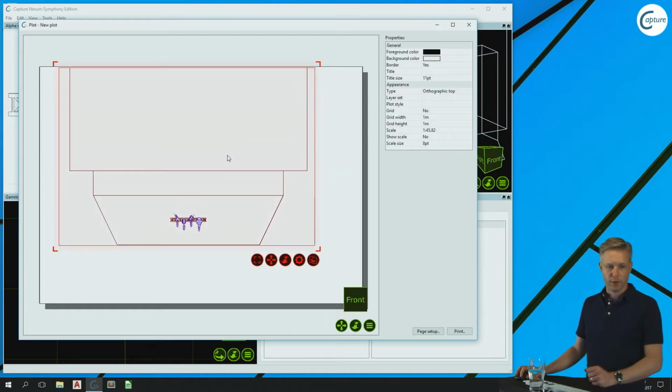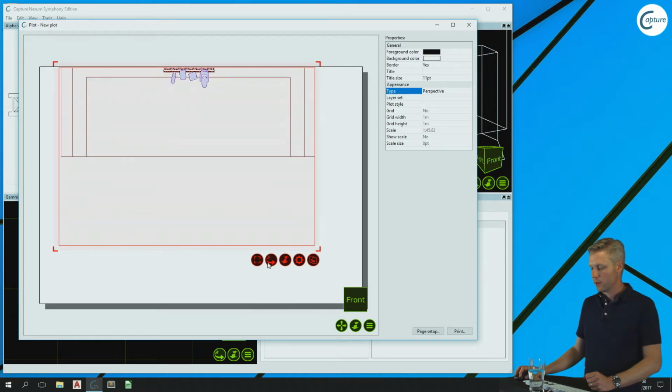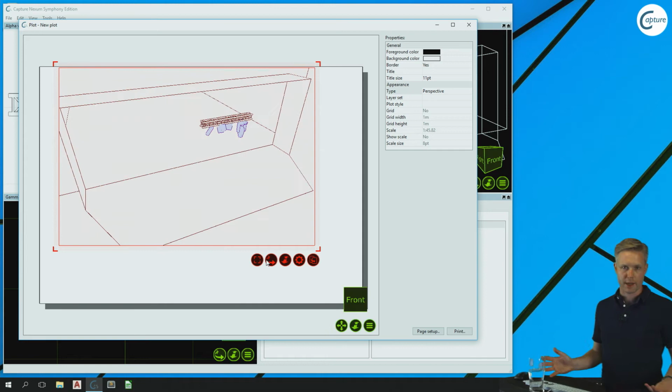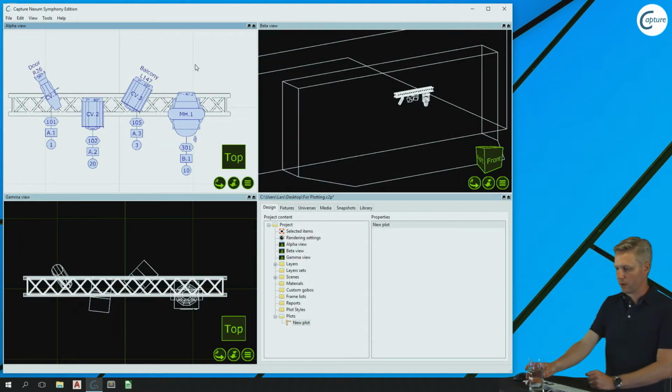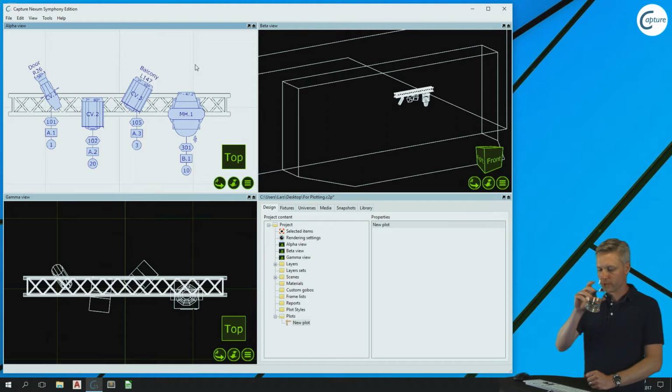Now, the default view that comes in is a top view. This can be changed. So on the right-hand side here, we have some properties for whichever inset is selected, and this is where you could change the view into another kind of view if you wanted to add a perspective view or a section view, for instance. There are more things we can do in the plot editor, but we're going to get back to that as I'm going to jump back to the design view again and see if we have any questions.